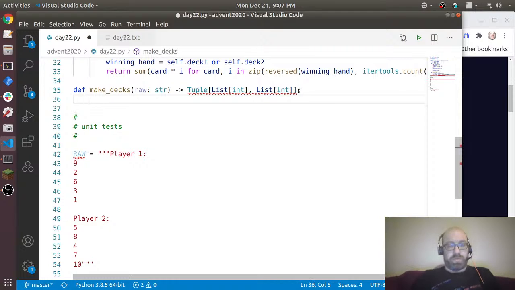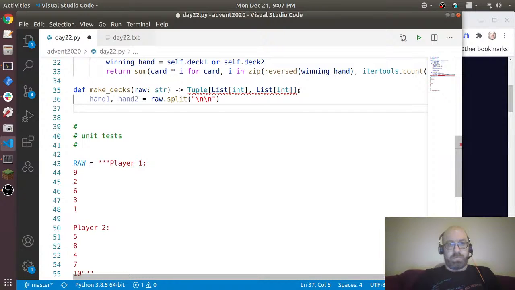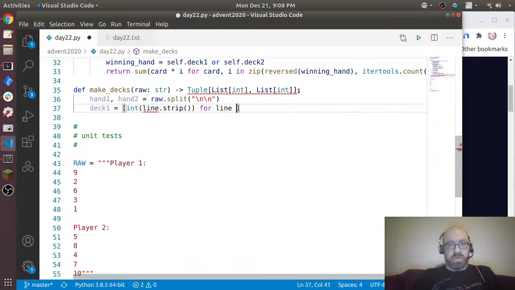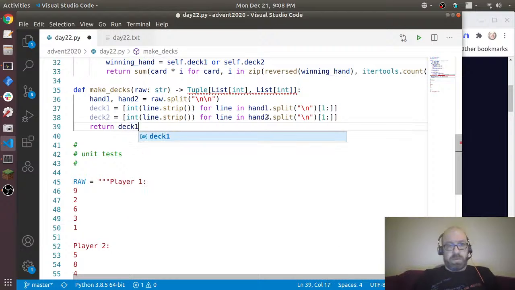And what do I want to do? I want to say hand 1, hand 2 equals raw.split on double new line, and deck 1 equals int line.strip for line in hand 1 dot split on new lines, and then skip the first one because no, that's not right. That's 1 and that's 2, and then I want to return deck 1, deck 2.